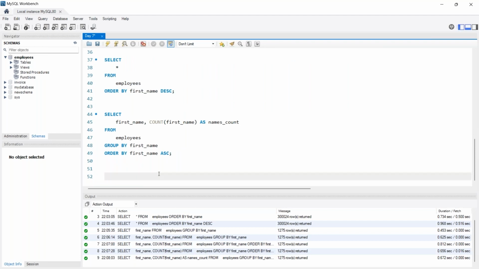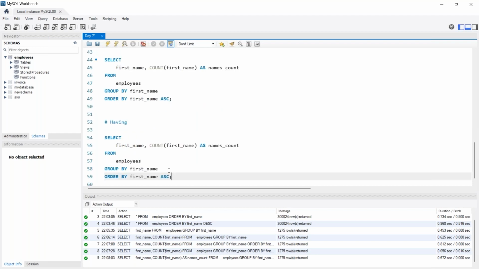For that, what we can do is go ahead with the same code. Let's copy it, and we'll be applying the having clause. We'll show you how you can apply the having clause over here.